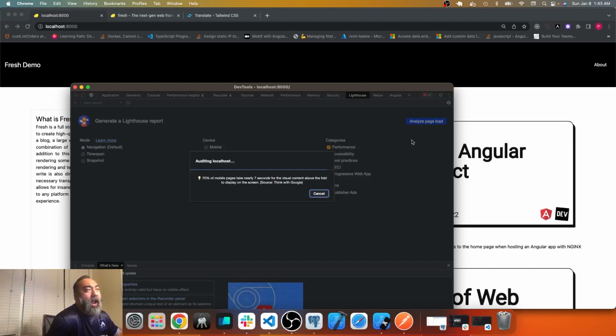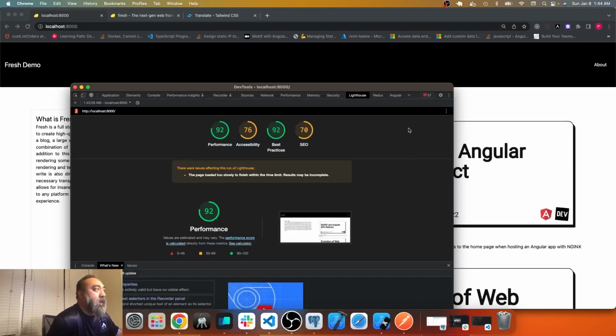You know what? I don't know if this will actually run the Lighthouse score correctly, because a lot of times I'll have to deploy it before that happens. Oh, no, it runs. Okay, so 92, it's a pretty good Lighthouse score.